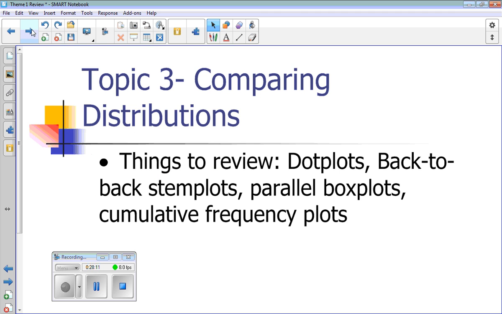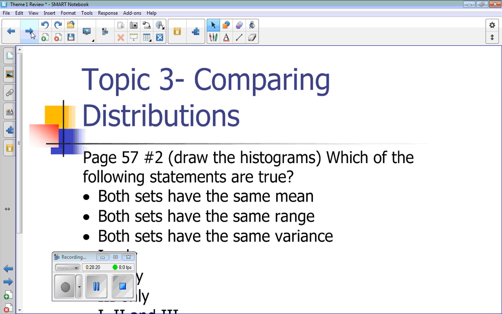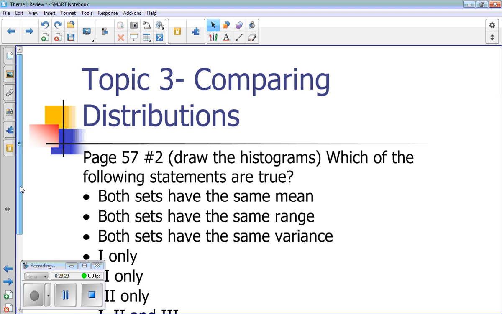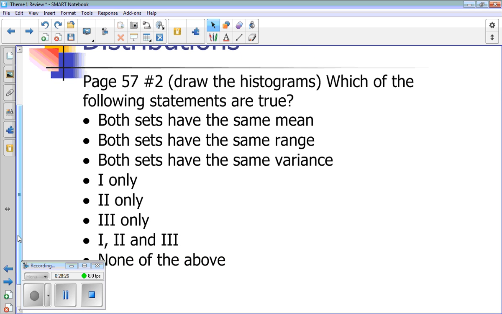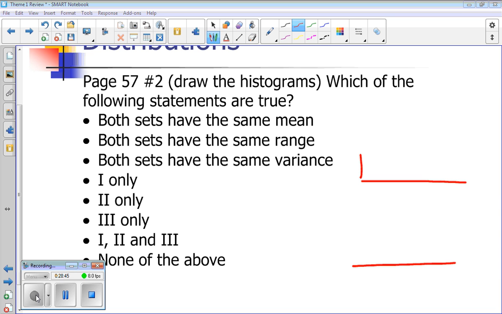All right, so the next questions, this is one where you had to have dot plots and graphs to be able to answer. Draw the histograms. So how about we just answer a question: what would the histogram look like if both of them had the same mean? Just make it two. How about this? If I drew two histograms, it's supposed to look like this, right?